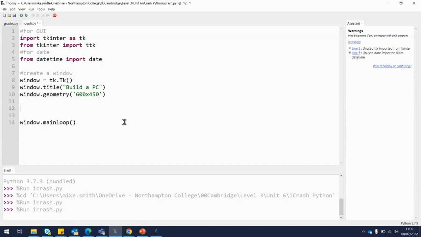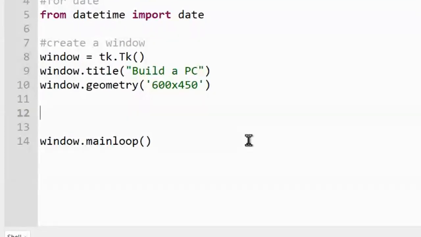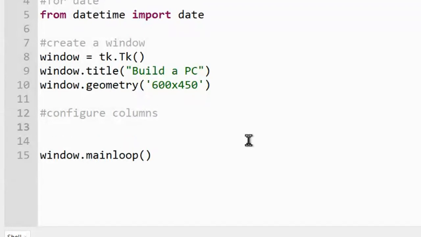One of the nice things about Python is it has a lot of different ways you can place things in terms of layout and where they go and how you can make them nice and tidy and clean looking. And one of those is called column configure. So I'm going to configure 3 columns. I'm just telling the window, we've got 3 columns now. I want them all to be the same width, the same weight. So the way we do that is I'm just going to put a little bit of a comment in here just to remind me what this little bit of code is doing. Okay, so configuring the columns.